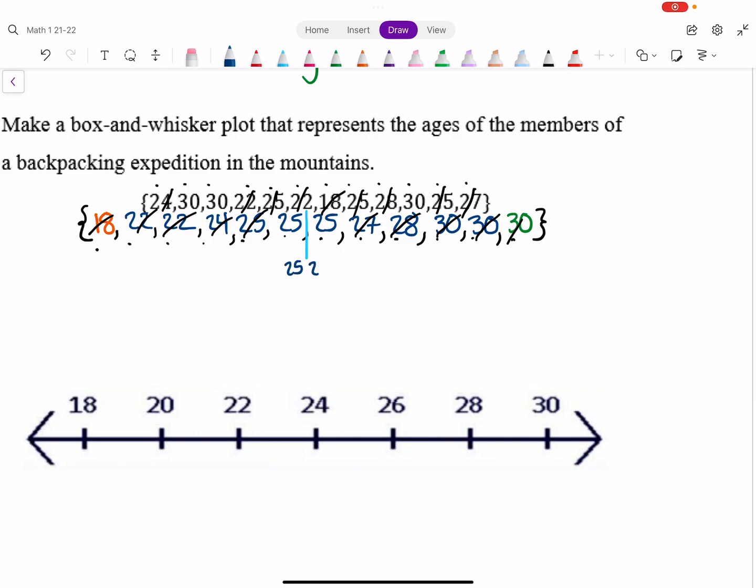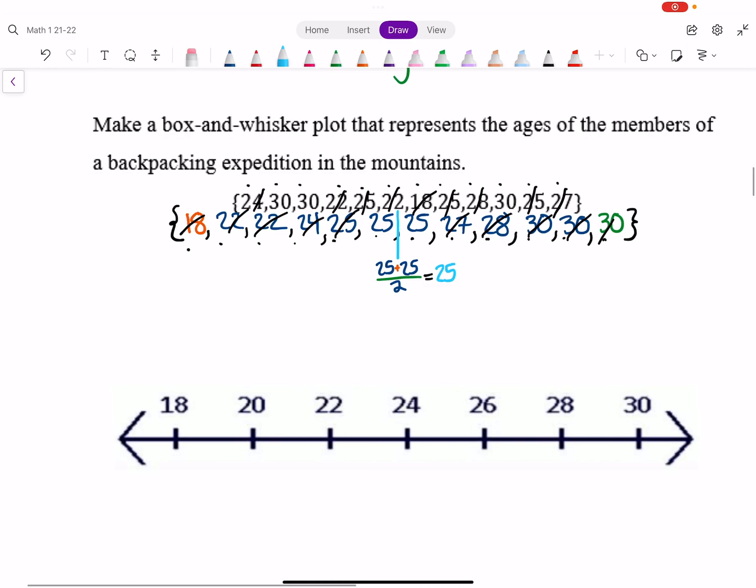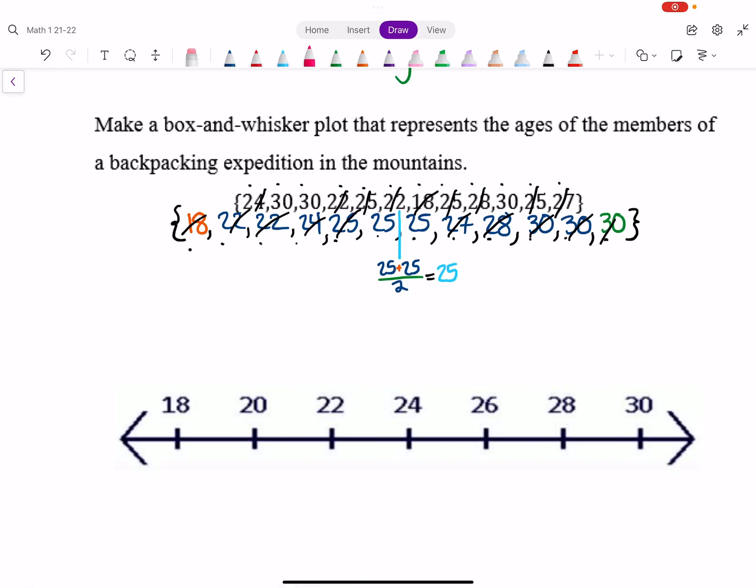I know already in my head that if I try to find the middle of 25 and 25, it's still 25. But perhaps you don't know that, and that's okay. In which case, you would do 25 plus 25, press enter on your calculator before dividing by 2. Divide by 2 because that's how many values we have, and you find that the median is 25.